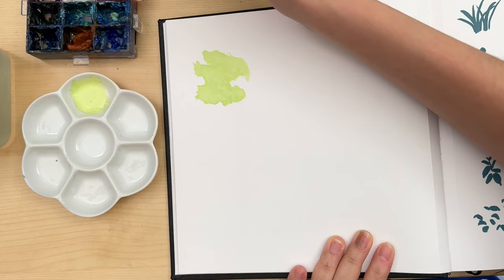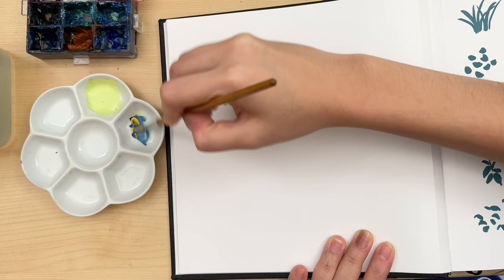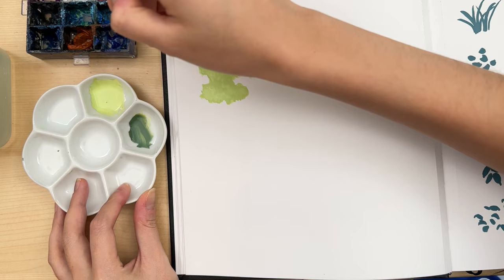Simple like that. Now we're going to mix a darker green color. I'm mixing ultramarine blue with some primary yellow, and then I'm using this color for the shadow section.